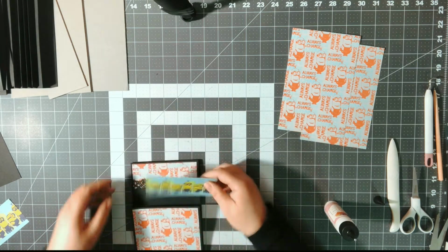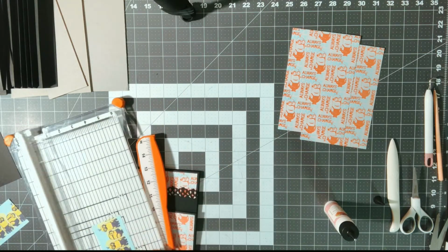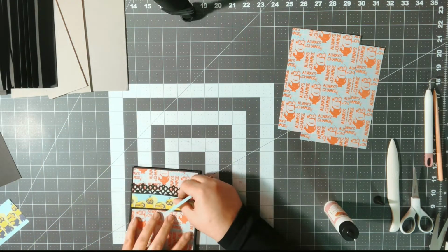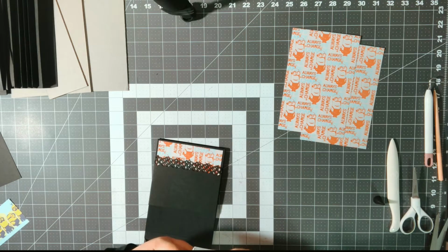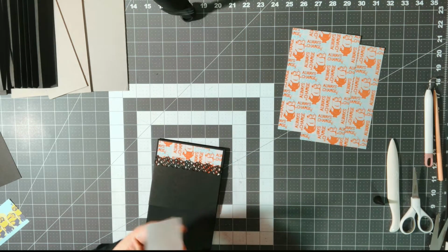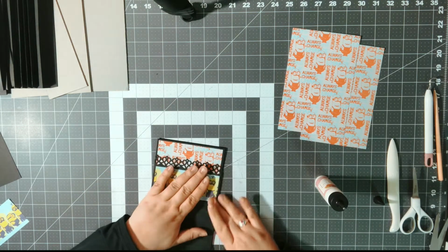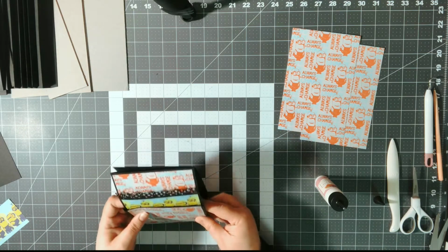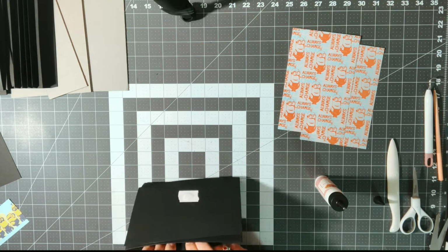Okay, and I put inside. Let me go a little bit more on top, because I want to see the face of Kevin. Yeah, looks better now. Let me put some glue. Okay, so that pocket looks like this, that part of the page. Let me put it inside before using the glue.